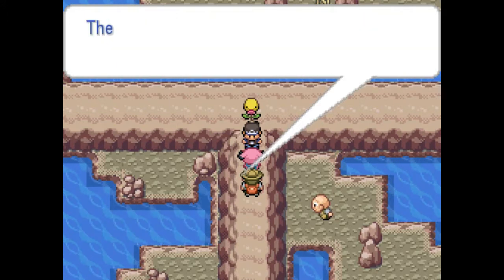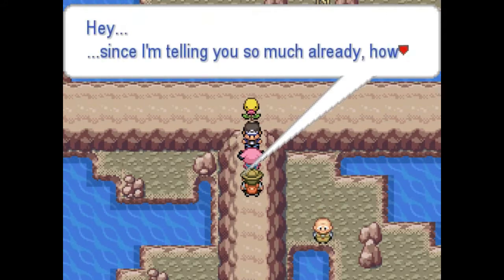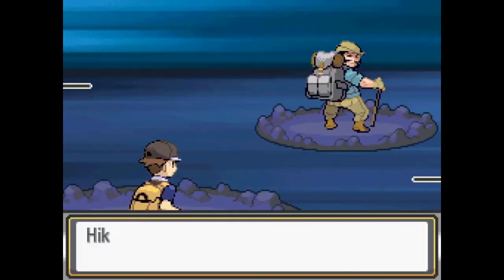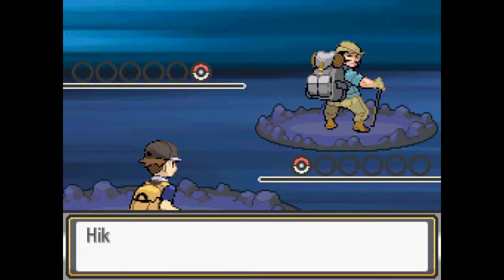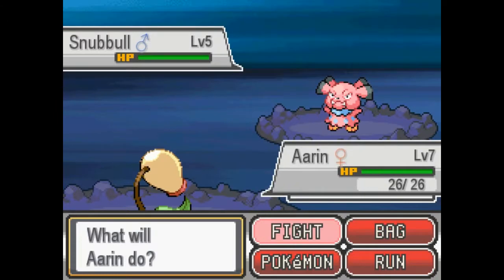Blah, blah, blah. So there's many different kinds of Pokeballs, I get it. Hey, since I'm playing so much already, I already know how to be a trainer. What? Oh, no. No! Oh, God. Alright, fine. I'm gonna kick your butt, Jeremy. Alright. Stubble, go Aaron. Oh, yeah.